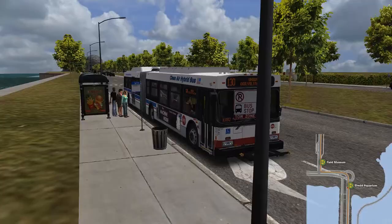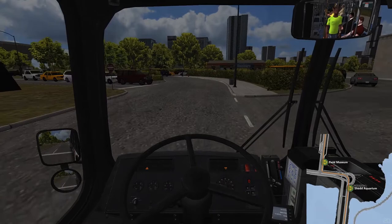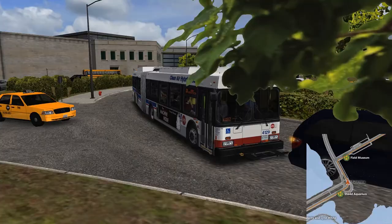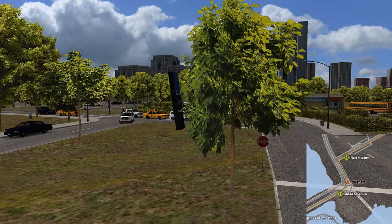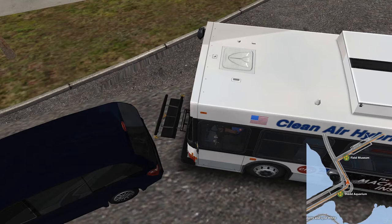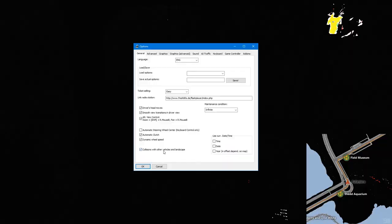Sometimes people are just completely ridiculous in this game. Shall I let this guy go? He's edging forwards — just because he edged forwards I'm not going to let him go because I'm that salty. I'm not going to let this guy go because he's a taxi. Oh, I did not crash into that guy. There's a big bike rack at the front. I think the stroller or cart is the main problem here — nobody has to know. We'll just edge on through. This is what professionalism looks like.